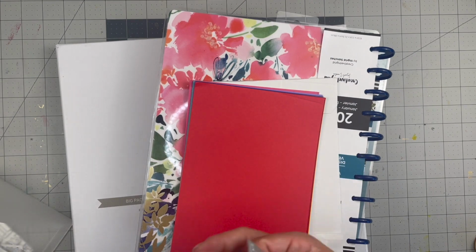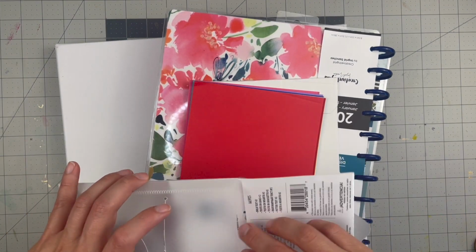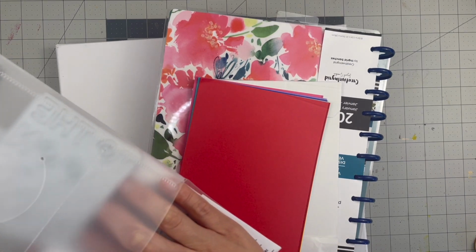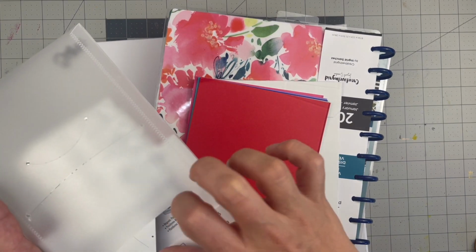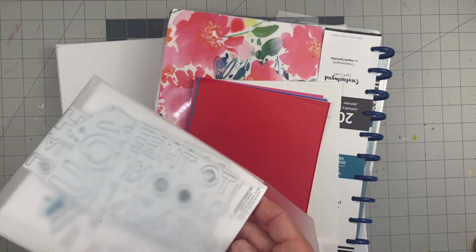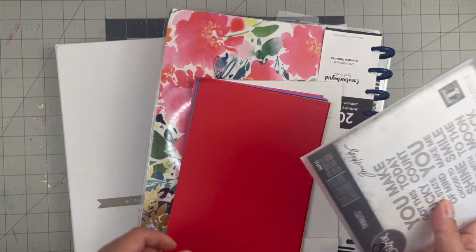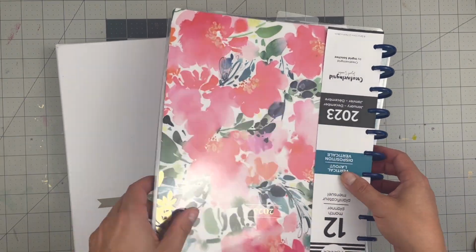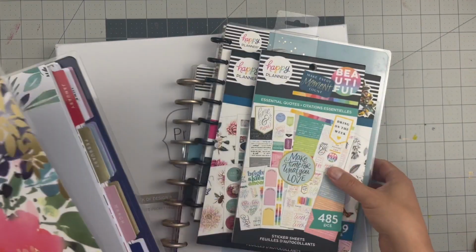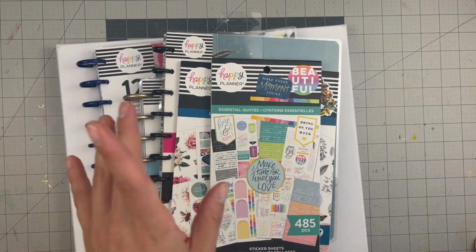So I'm really excited to have these, and the fact that I almost have to consider shopping Amazon a little bit more and not always A Cherry On Top or scrapbook.com, because their deals and their bundles are pretty impressive. I just put the sleeve in there. So that is this with this.